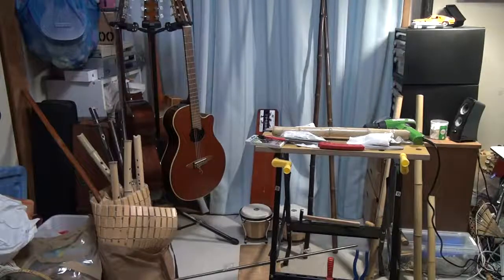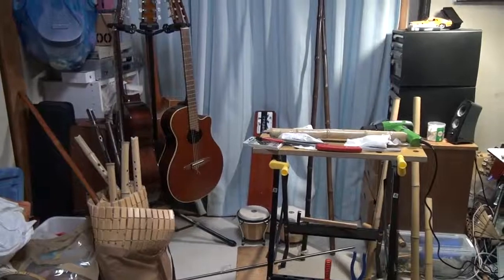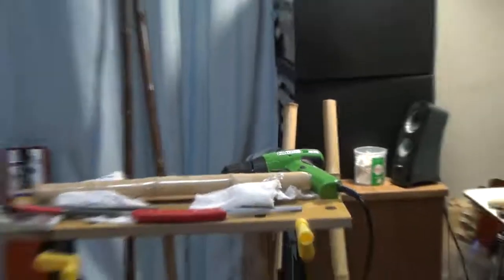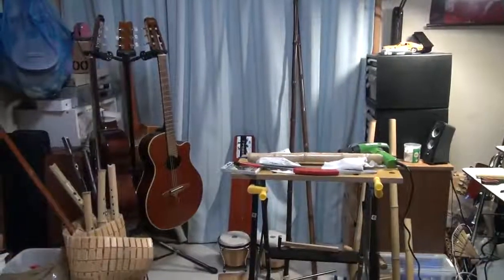So if you want to make your own flutes — bamboo flutes — this is the setup that I recommend. I started this hobby about a week ago and today I've finished collecting all the tools needed to make the process quicker and less a pain in the butt. As you can see in the background, I have some bamboo material — some dark bamboo and some regular bamboo. They're very old, so dry, and that really makes the sound much better.